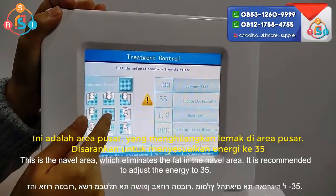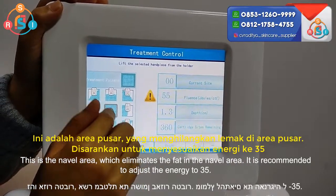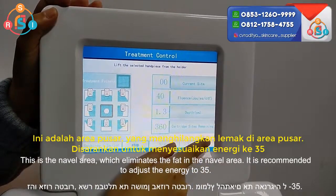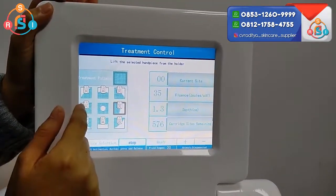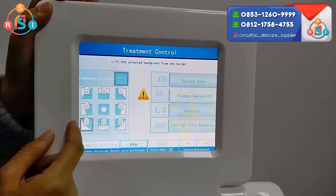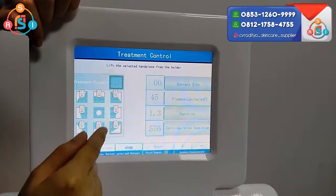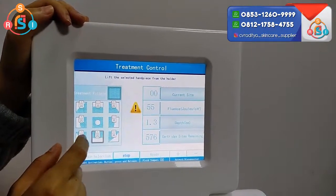This is the navel area, but you can see we will not do treatment energy into the navel. We just do treatment around the navel, and we suggest choosing 35 energy, and it can also be adjusted. And this is also like this, adjust to 55. This is like this area, and we adjust to 45. It is also like this one. This is like this one, so we adjust to 55. This is also like this, 45.